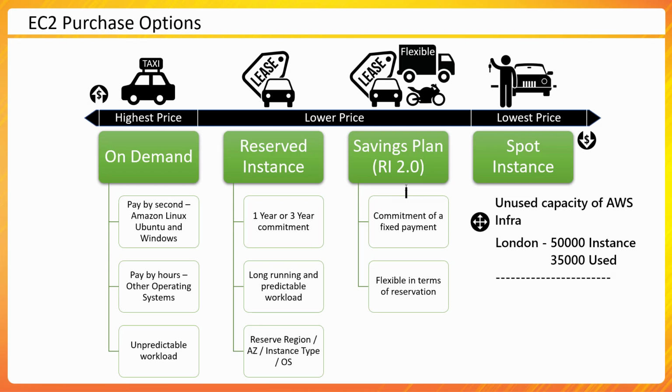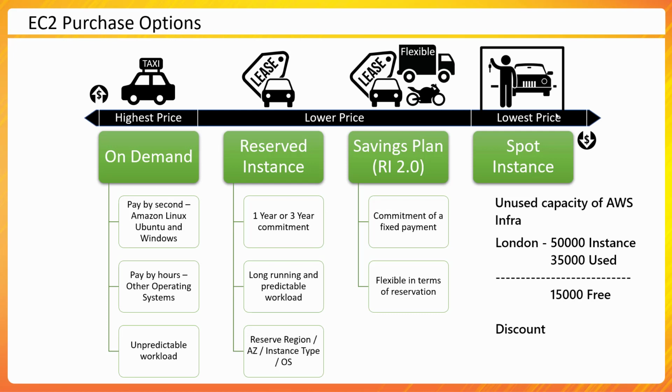That would clearly mean that AWS now has 15,000 instances which are not being utilized at all. They are sitting there idle, not generating any revenue for AWS. So now AWS says, hey, we would offer you these 15,000 instances to choose from at a very steep discount. You would be able to leverage it at a very steep discount, related to getting a car from the friend. So if a friend is not using the car, he or she can give it to you and then you could drive it.